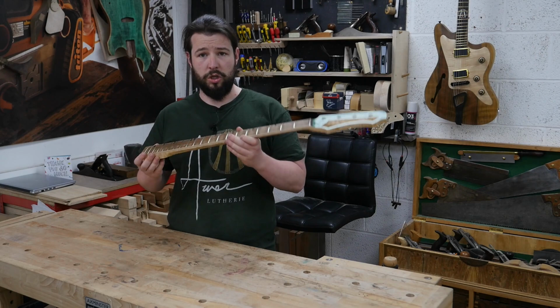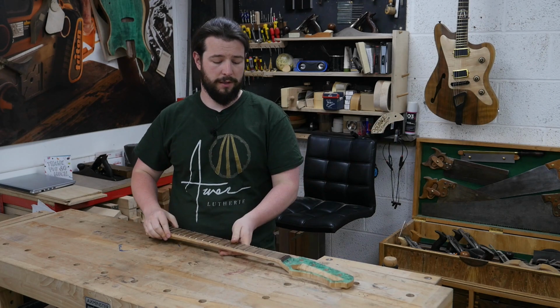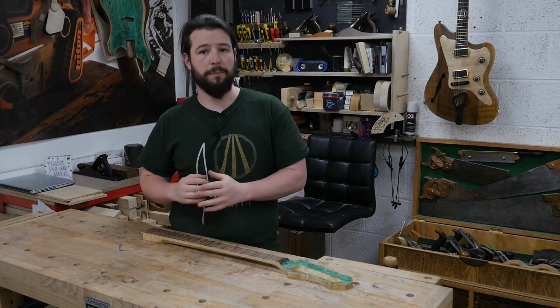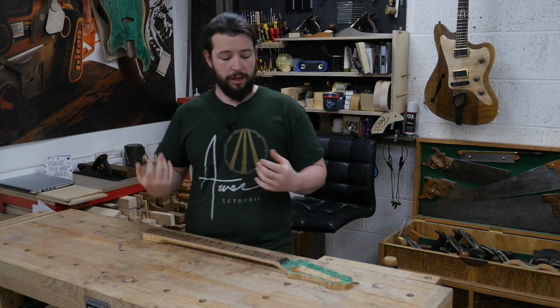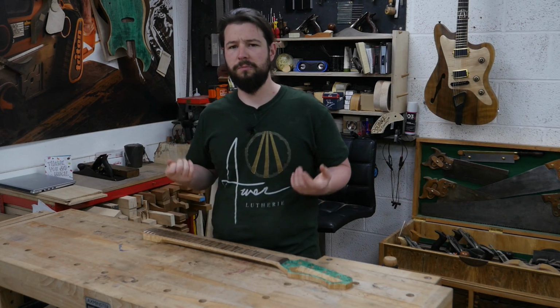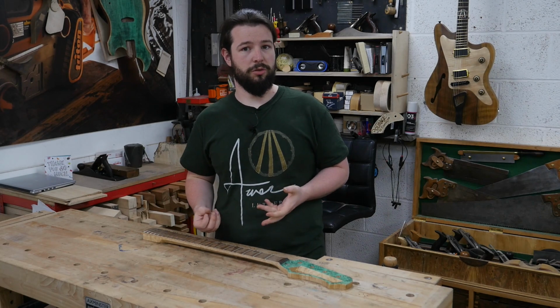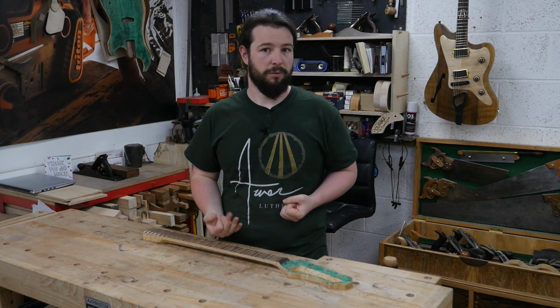This neck has just had the frets in. I've clipped the frets and I've done the bevel already on the ends. So that is the start point that we're using for this. It's important to know that because if you're doing fretwork on an already completed instrument, there are one or two steps that you're not going to have to do compared to if you were doing brand new frets.